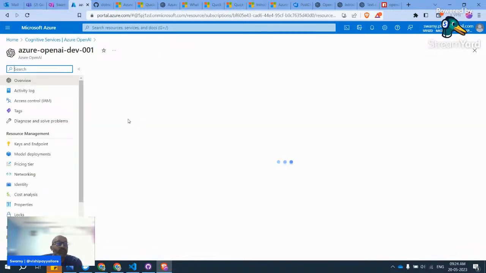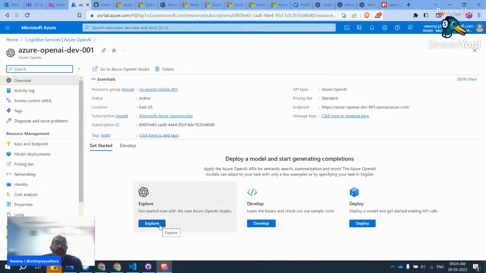Once you get into that Azure OpenAI service, you can click on explore. That will open the studio where you can start playing with these generative pre-trained models, the text completion model. We are specifically using DaVinci. We are not using Curie. There are a lot of other things, Curie, Babbage, Ada. Each has its own pros and cons, and will do one or multiple jobs very specifically. Regarding the comparison and other things, we need to explore more before speaking on that.